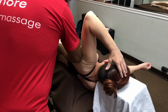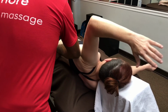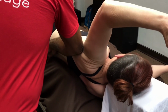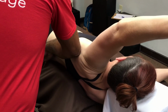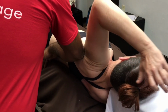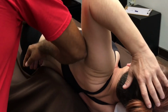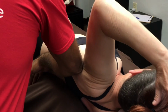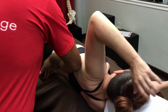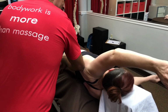1, 2, and 3. So already I'm feeling a little bit more tightness just as I sink in right by her armpit. She's doing all the work. Let's just go 3 more times. And I'm looking at the elbow, making sure that's pointing towards the ceiling, which it is. Excellent. And last time. Thank you.